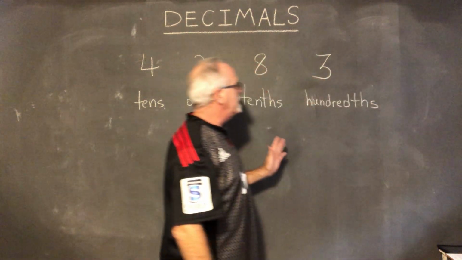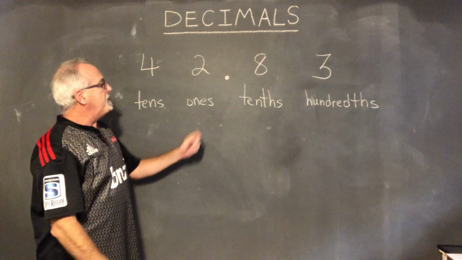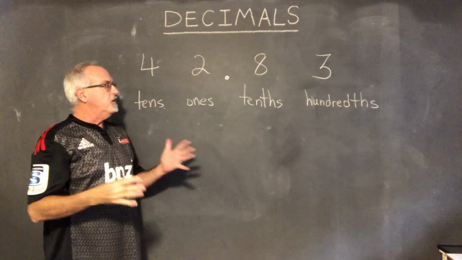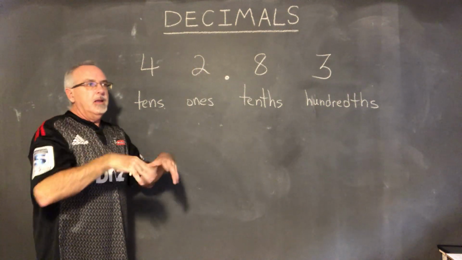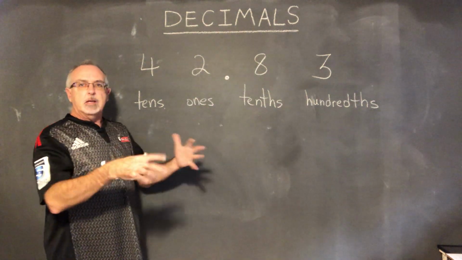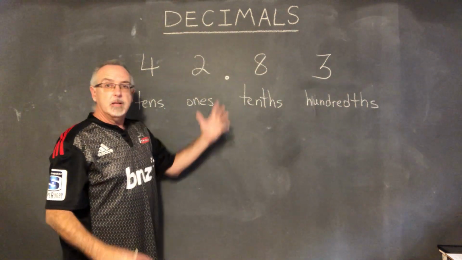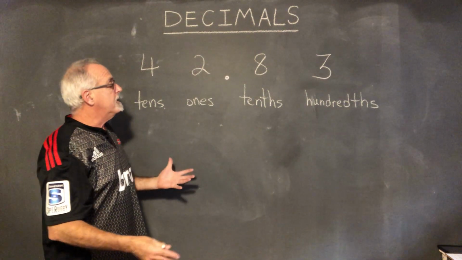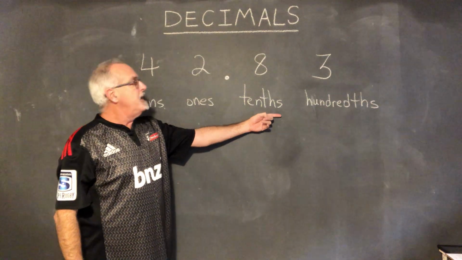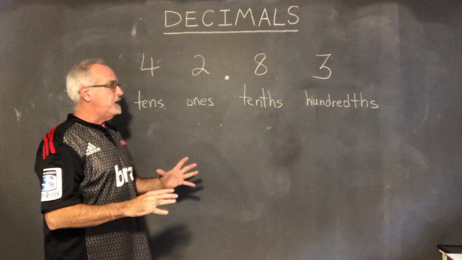Okay, so we're reviewing the place values in these four places. This is called the tens, this is called the ones. The ones, of course, is the first numbers that students get used to learning when they're really young at the beginning of their math learning. We learn the ones, but then we get to bigger numbers and we get to the tens, and then of course it goes on and on. But after the decimal, this is the stuff that's supposed to be new when you're learning decimals. To the right of the decimal, that first position is the tenths, and the second is the hundredths. And we use these a lot and they're important.